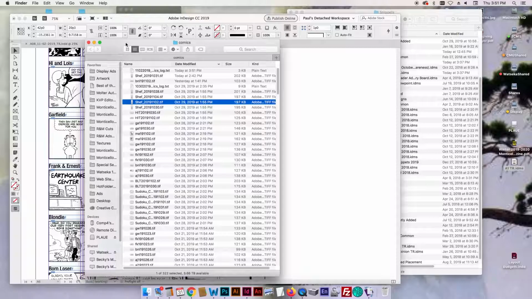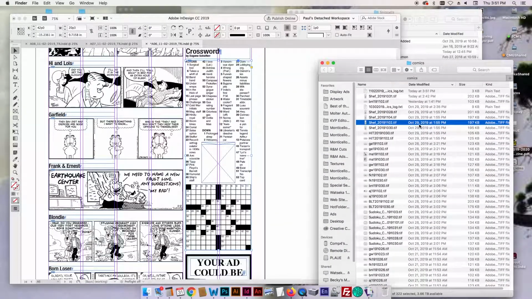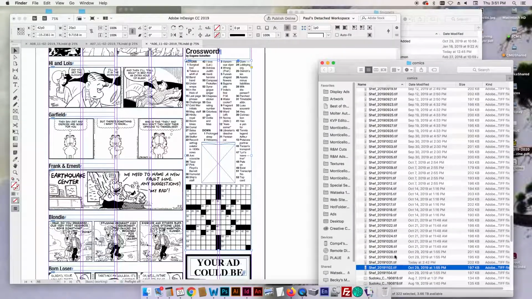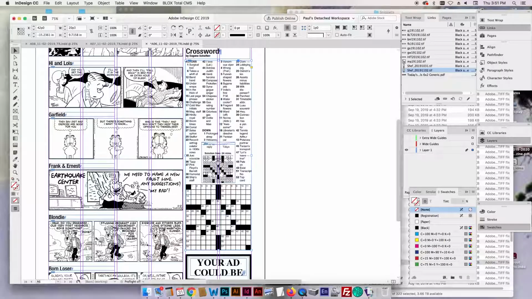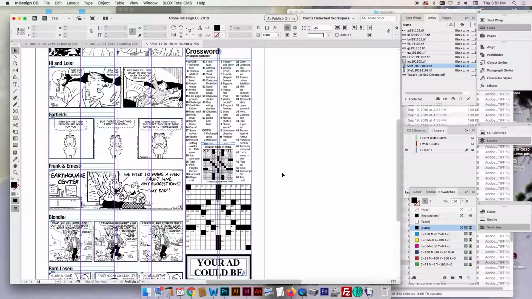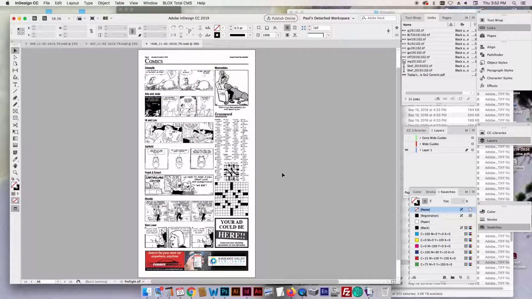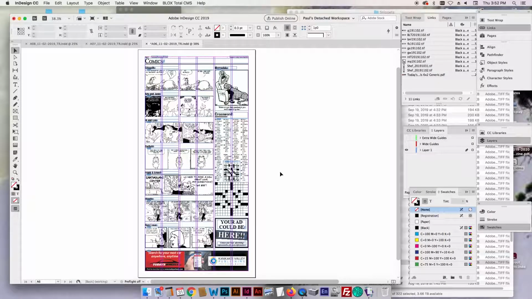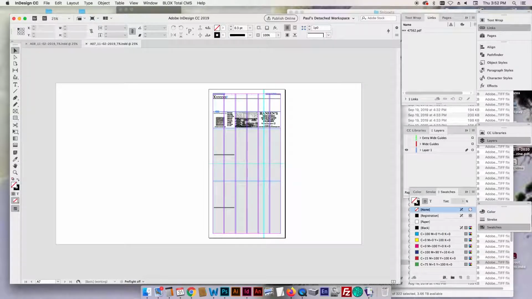The only thing I have to do on this page is the solution to the crossword. I have to manually place that. So I have to figure out where the answer is when it was actually published. I have to look at the date there. And I believe that's it. So I'll drop it in. Have to do a little bit of adjustment. So that's kind of a box on top of a box. There we go. And this page is done. So I'm going to go ahead and output it because we are done. And on to the next page.